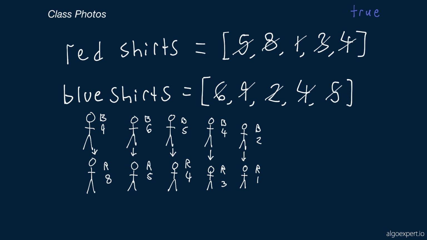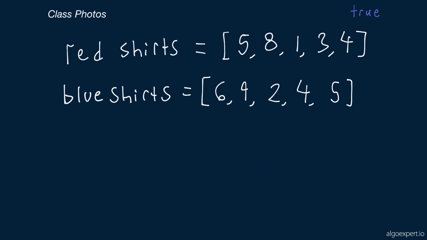So now that we understand this problem, let's talk about how we can solve it. If you were paying close attention to that example that I just ran through, then you may actually already know the solution to this problem, because I went through exactly what I'm going to show you right now. The very first step in our algorithm is going to be to determine which color shirt should be in the front row and which color shirt should be in the back row.